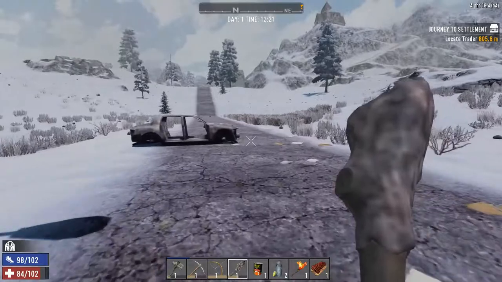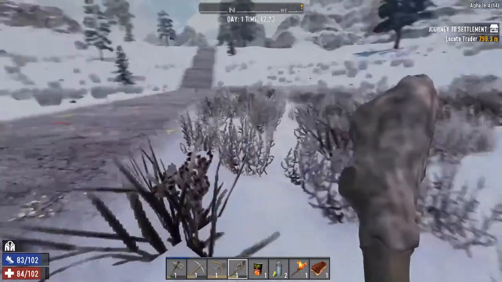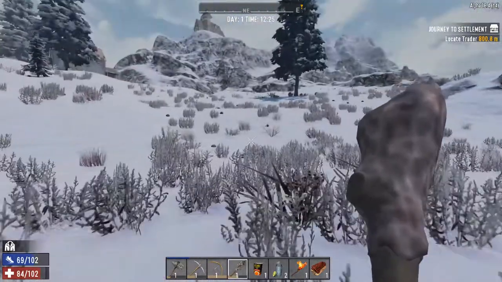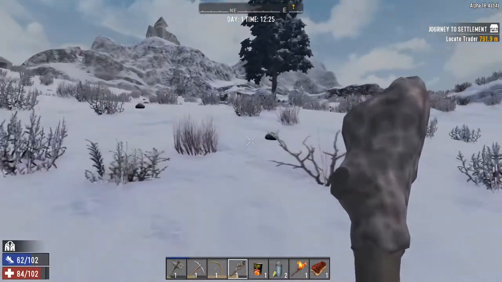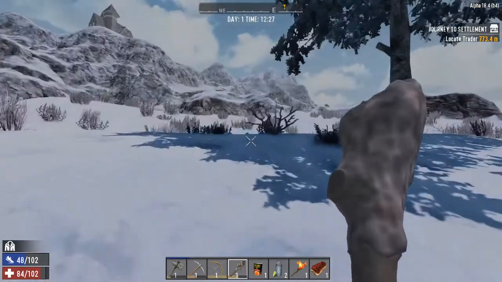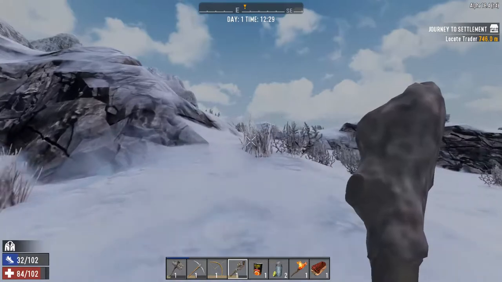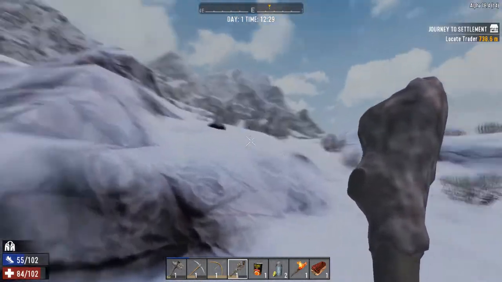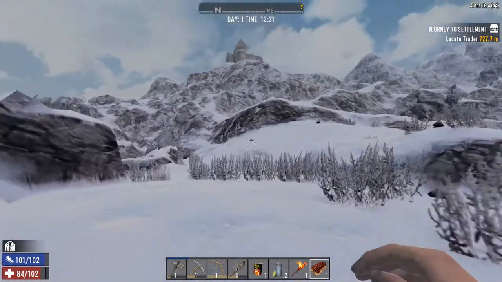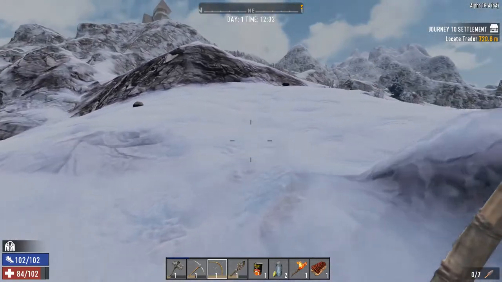Okay, first I thought I just saw a dog. If I did, I made a run. Dogs are a big pain in the ass. And I'm going on top of this hill to see what's in there. Let's hope I don't die. My plan right now is to climb up this hill so I can set my sleeping bag up so I can respawn up there just in case I die.